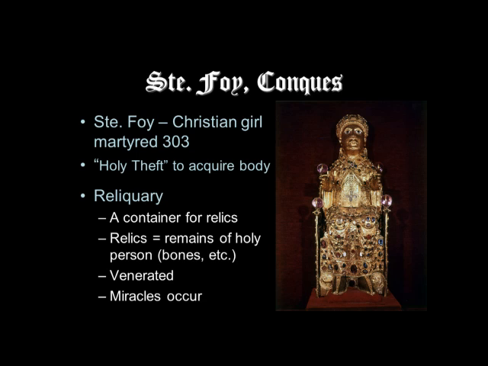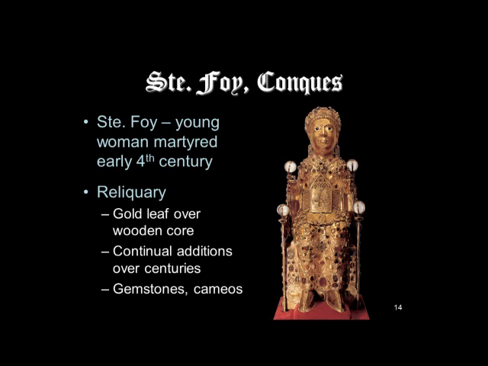Oftentimes, a monk would dream that the saint appeared to him and said, I want my body to be in your monastery. And so, essentially they're getting permission from the saint. Obviously, Saint-Foy is honored by having this beautiful golden reliquary. And this is one of the largest and most elaborate reliquaries of the Romanesque period. It is about 3 feet tall. And it is a full body reliquary.